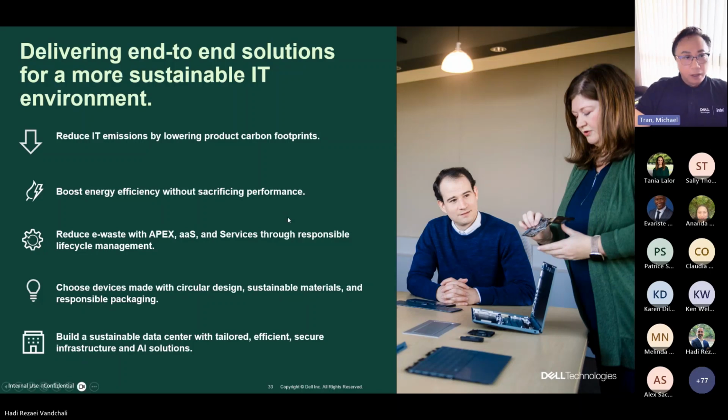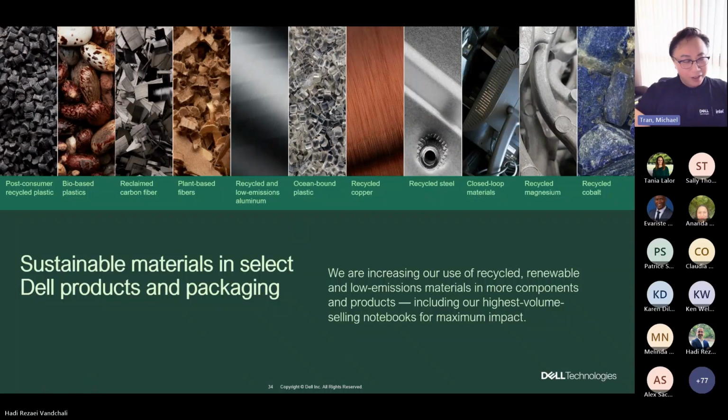Next slide, please, Heidi. I'm talking slightly fast, like Patrice says, because of the short time frame, but you are more than welcome to have discussions later. Now, in terms of material, we won't go through this whole slide, but as you can see, every aspect of what we produce and the materials that we use, we look at the selection, similar to what Patrice does with the materials, etc., of the uniform. Dell does the same thing from the nuts, the bolts, the carbon, the steel, etc. We're looking at making sure that we reuse and recycle products, and also that the emissions in producing that raw material is controlled.